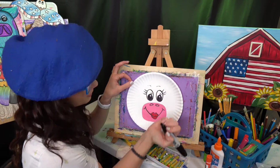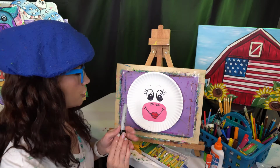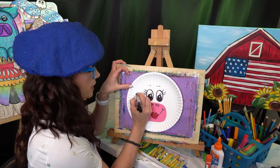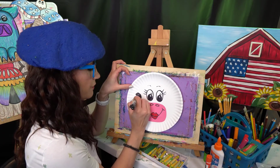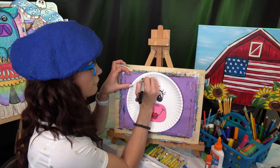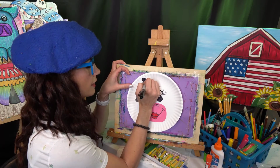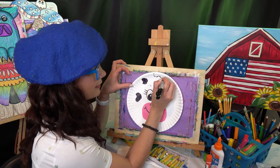Maybe some eyebrows on there. And I'm going to try this other Sharpie. Now, we're going to do a spotted cow. So, we would just color these all in. If you had black paint, that could be really fun for the kids just to paint the spots. They could even be colorful spots, right? It could be an artsy cow. Why not? Oh my gosh, how funny would it be to make a beret for its head?